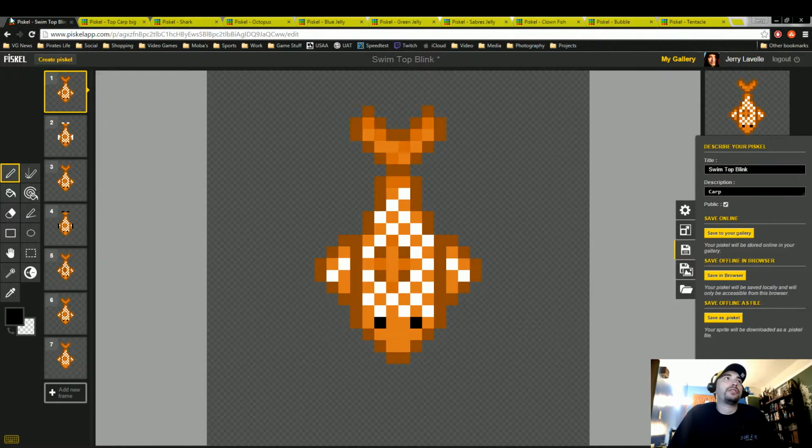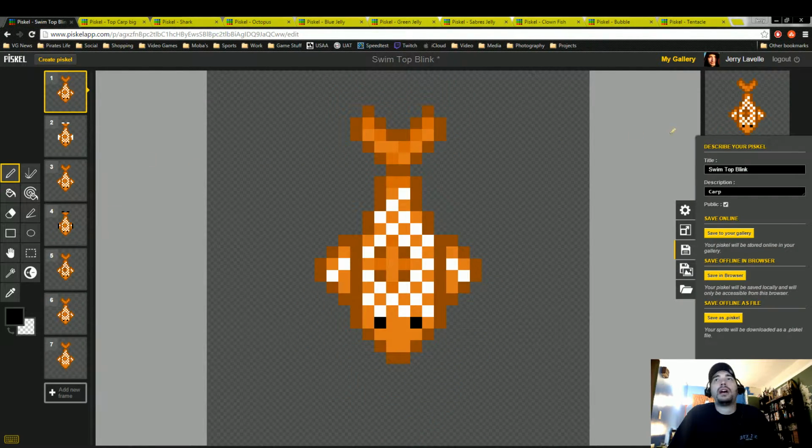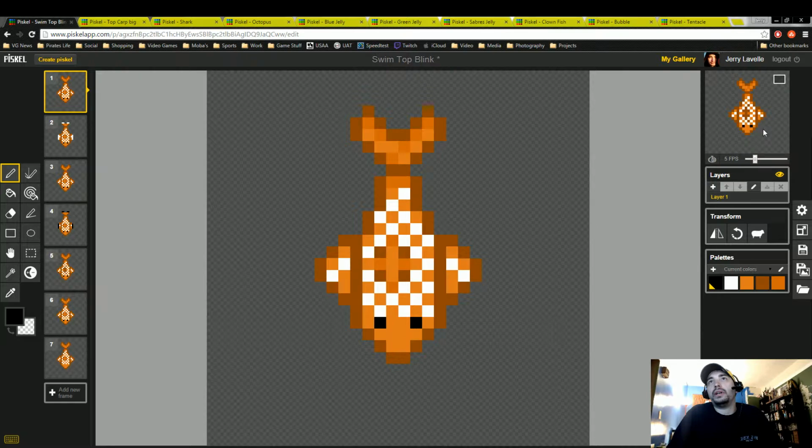So the next thing I worked on, when I started actually getting into Unity, I found that I made my first guy a little bit too small. So I went back in and made a new one. With my first guy, with the top-down view, I wanted to show with his tail and his fins that when his fins were down, it was dark, and when his fins were up, it was light. It worked out okay, but not perfect.